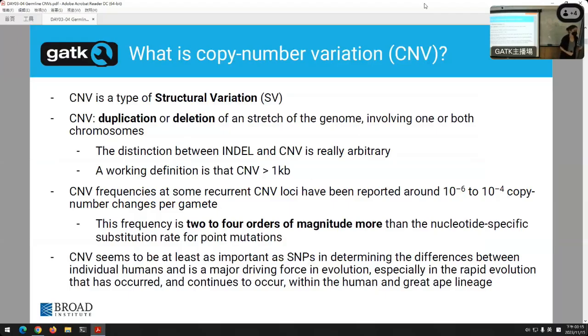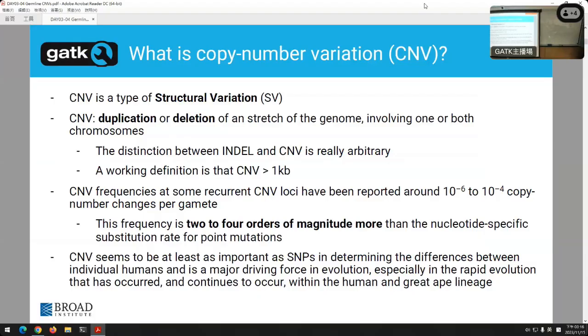That's because a lot of this presentation is about whole exome data, and you get lower resolution for CNV detection in whole exomes. So when you're talking about CNVs in whole exomes, then actually you're talking about larger CNVs, maybe greater than 1 kb. But tomorrow, when I talk more about SVs in whole genomes, I might say it's anything greater than 50 bases. So this line is pretty arbitrary.